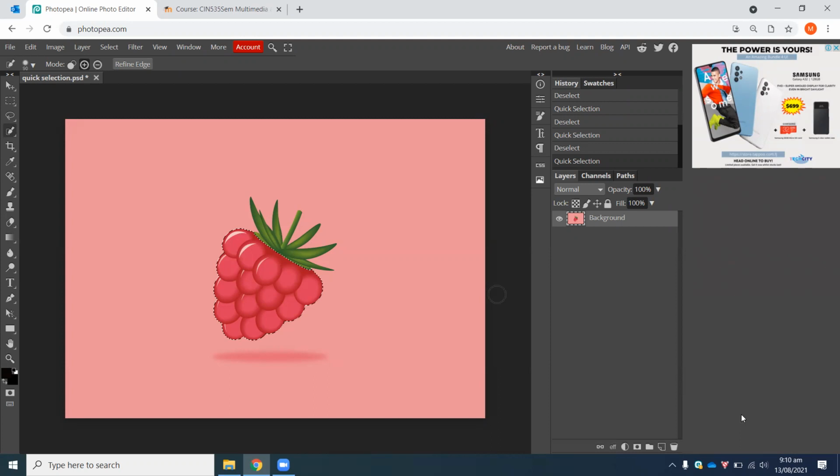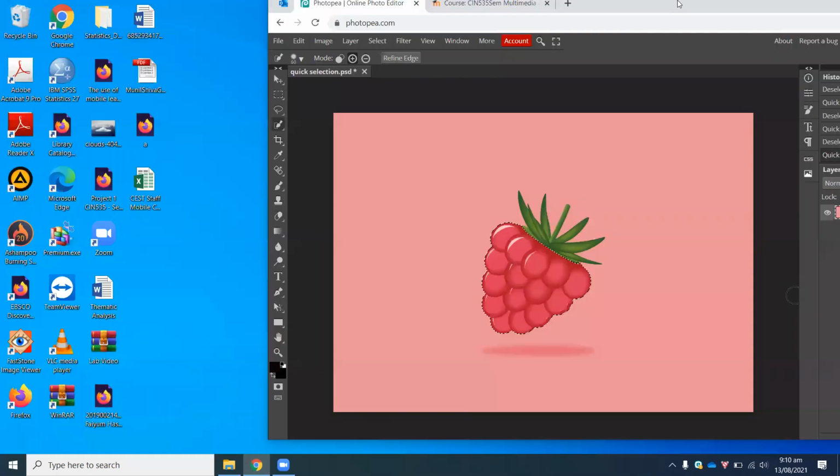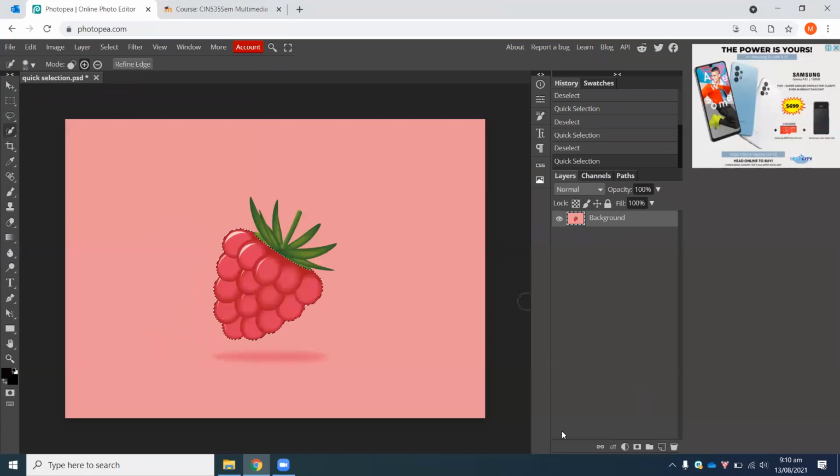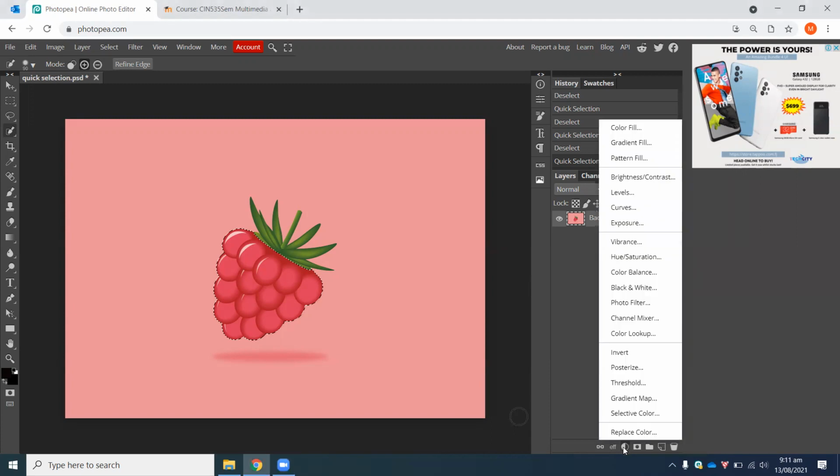Now, once you've done that, what I will ask you to do next is this. Your adjustments bar, pardon me, let me just drag this here so that I'm able to see the adjustments layer. Okay, now in your layers section, you'll see an adjustment layer. Can you click onto the adjustment layer? We applied the selection, now let's go and manipulate the image. Click on new adjustment layer, and from there, can you go and select the option hue/saturation?